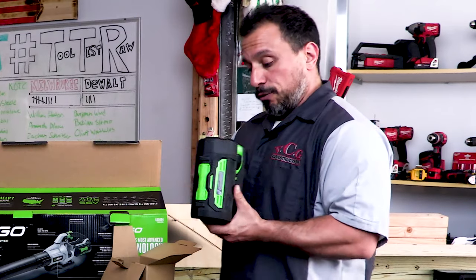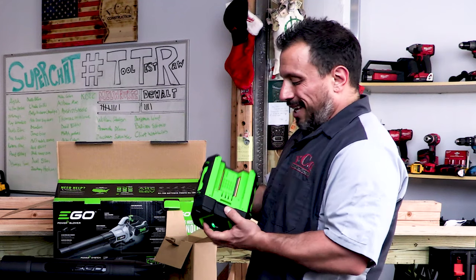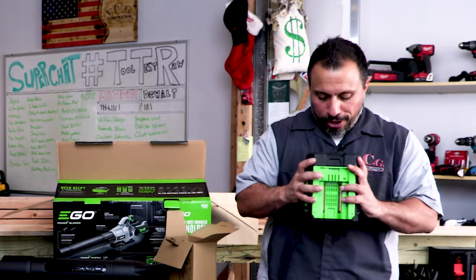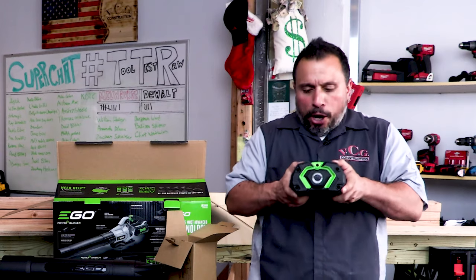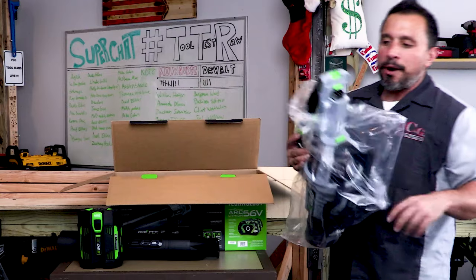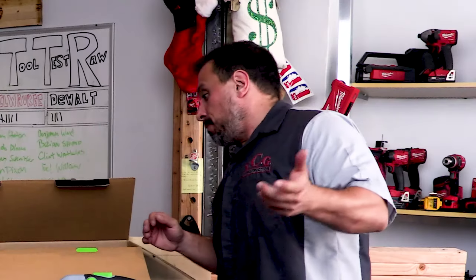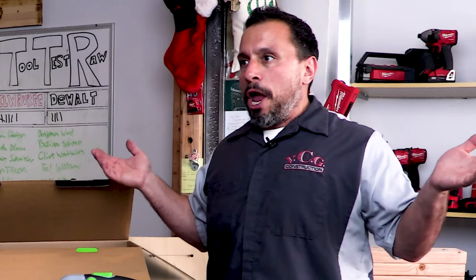Look at this thing. It's only got one bar. Whoa, it's like something Iron Man would have, I am Iron Man. Now, do you like Ozzy Osbourne or do you like Robert Downey Jr. better? Because both of them were Iron Man, right? I mean, Ozzy says it in the song, I am Iron Man.